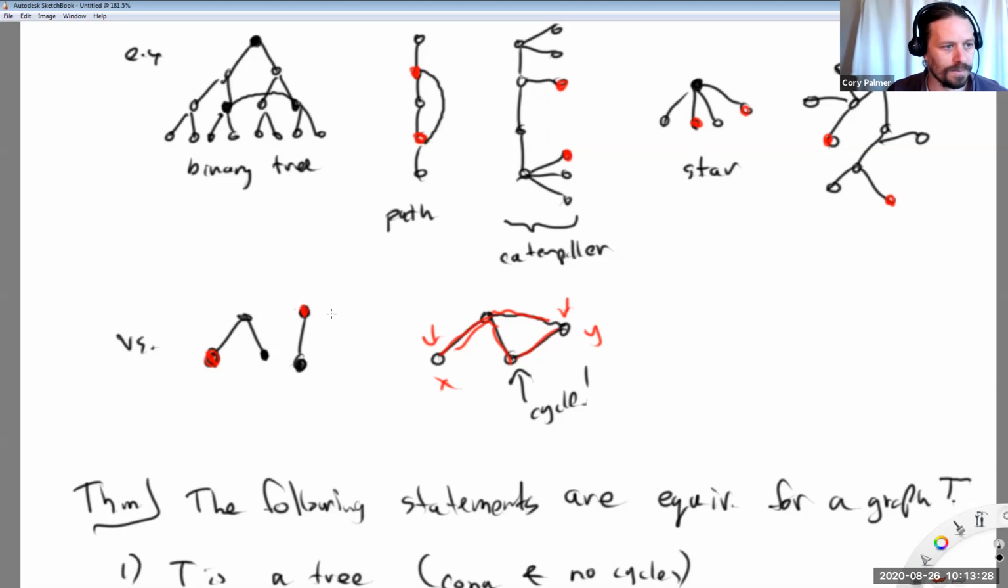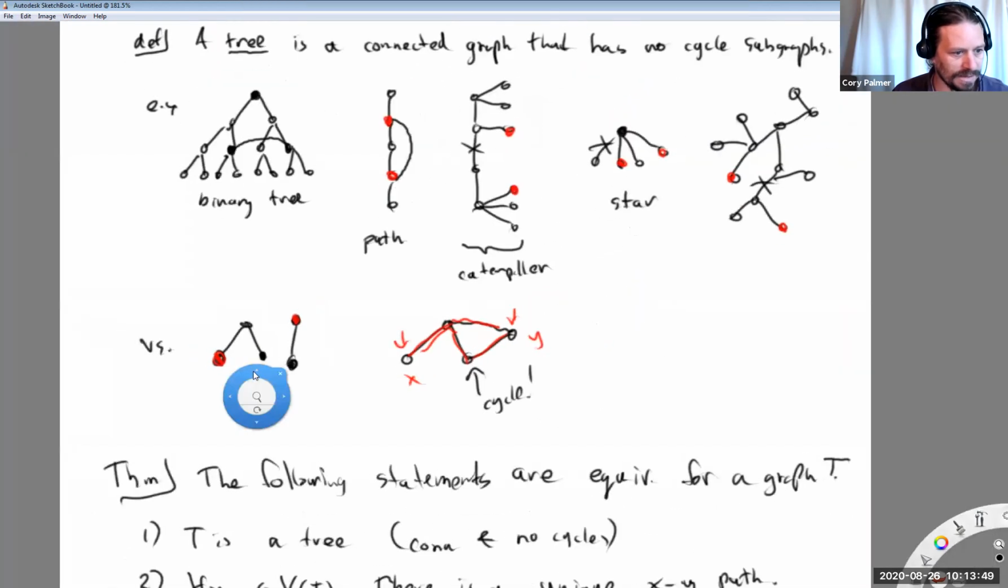And then the other property was minimally connected. I'm not proving this, but if I look at this guy, say I remove that edge, clearly it becomes disconnected. If I remove this edge, clearly it becomes disconnected. If I remove this edge, it's pretty easy to see that it becomes disconnected, okay? These are just examples here. So we'll prove this.